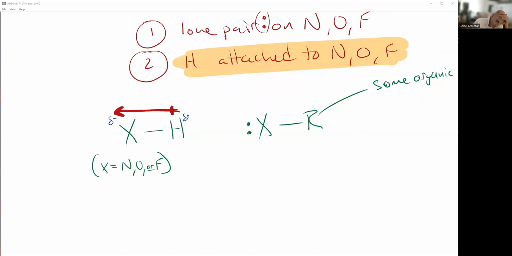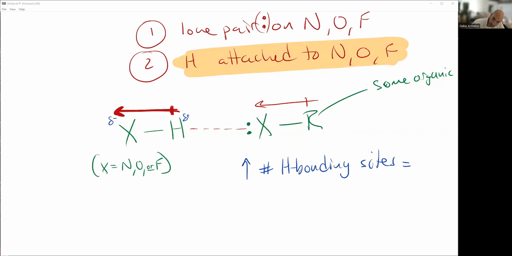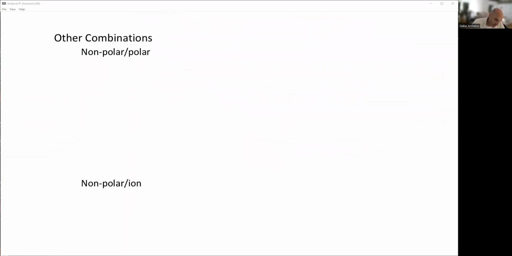So once I have this, we are going to have a bond that forms between that very barren positive charge and that lone pair of electrons, because again, the electron density is pushed towards X. So that's the shape that we take. When it comes to bonding, what we're going to look for is the number of hydrogen bonding sites. An increase in the number of bonding sites equals an increase in intermolecular force strength. So the more hydrogen bonding sites we have, the stronger that interaction is going to be. And I think I have one example showing you a handful of those. Okay, all right, good. So other combinations.